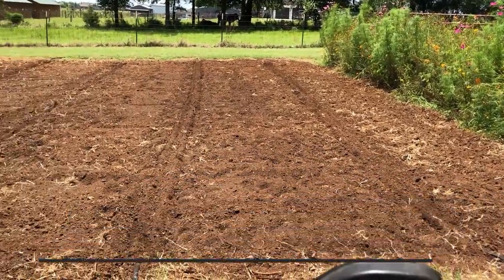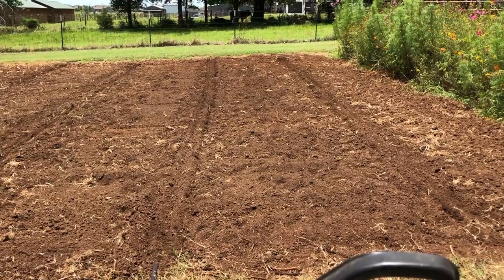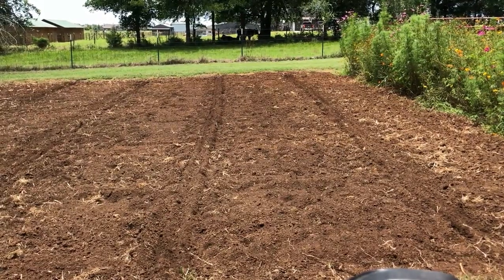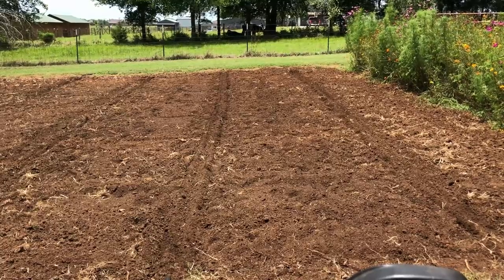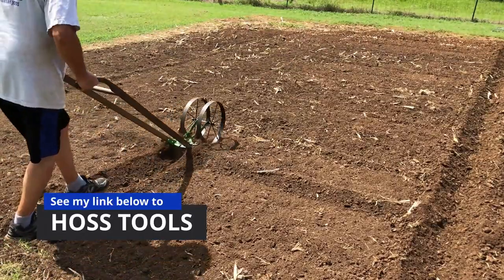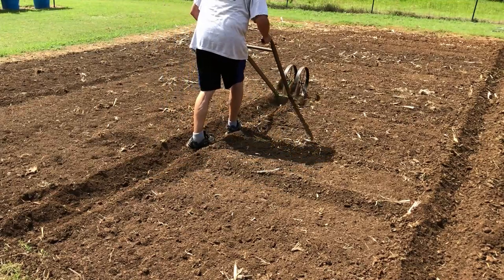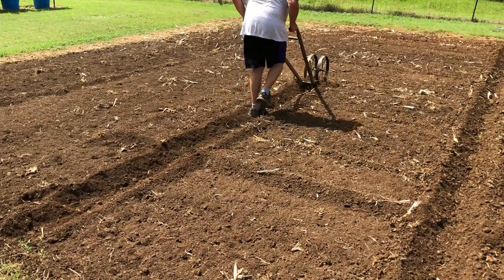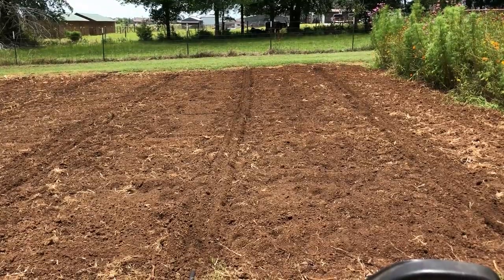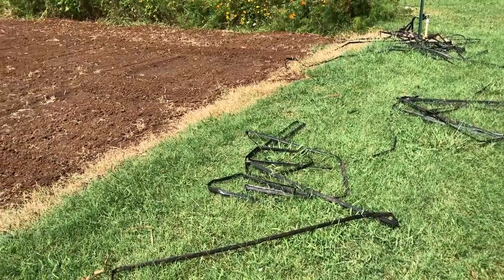It's right next to my wildflower patch, which does a really good job drawing pollinators. What I had to do was disc it up and get it ready, then went in with the wheel hoe set on furrow — that's two blades pointing down into a point — which throws the dirt sideways and makes a nice little furrow, a little trench. I did that mainly to lay my drip tape in it, reusing drip tape I had used on the corn.